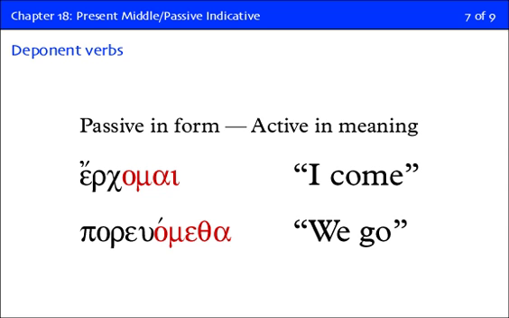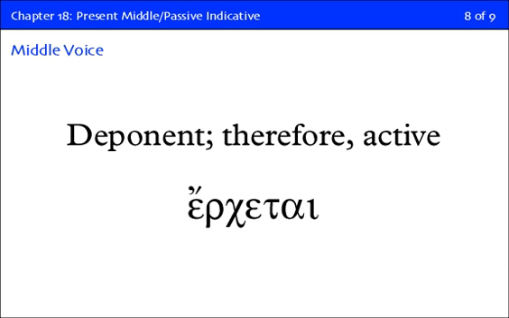And so, for example, when you see the form, you go, it's first person plural present, and at that point you have to stop and figure out what the lexical form is. It's a deponent. And what I want you to say then is that it's a first person plural present deponent indicative from the lexical form, meaning we go. Okay?